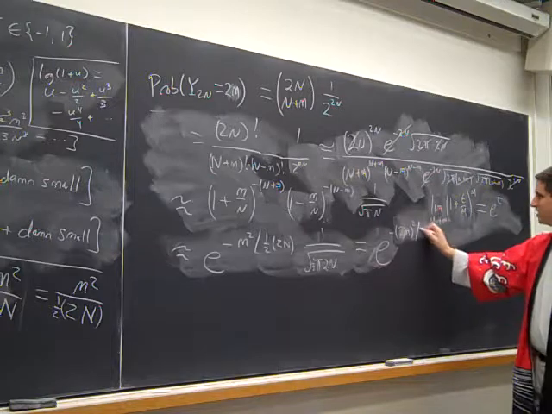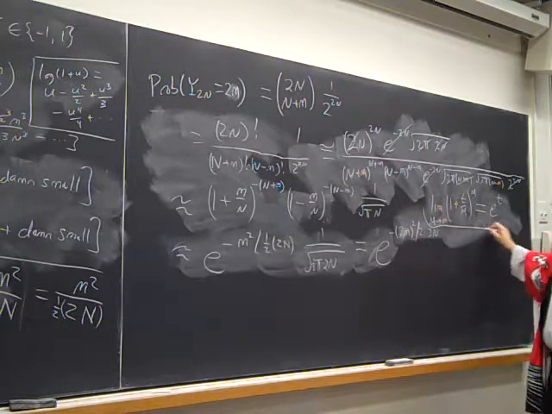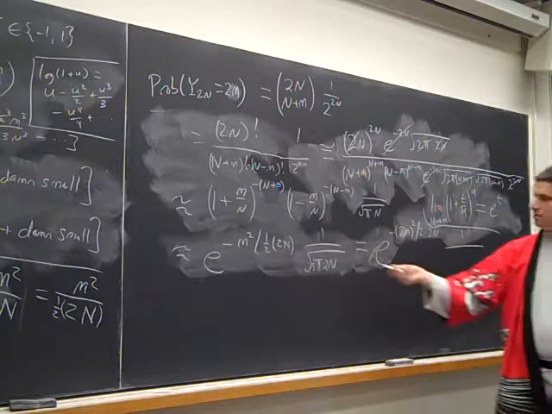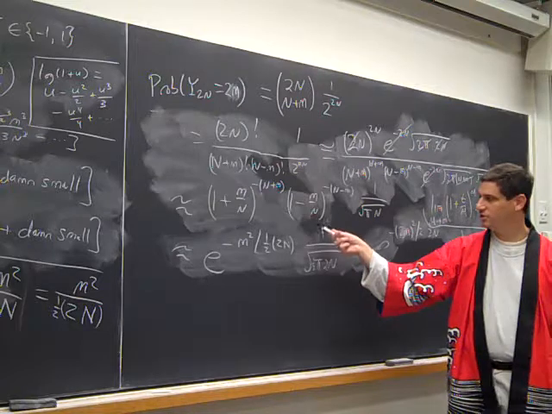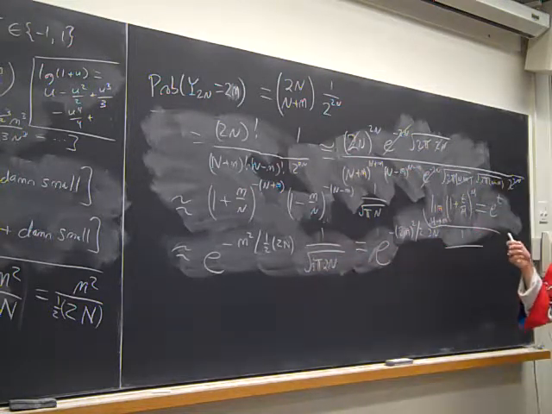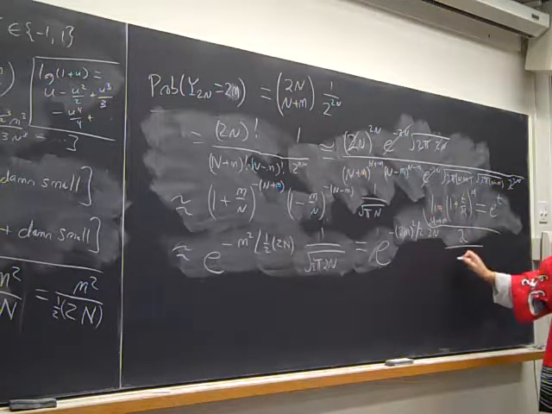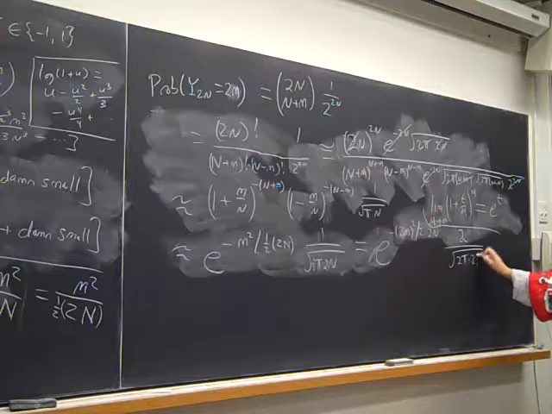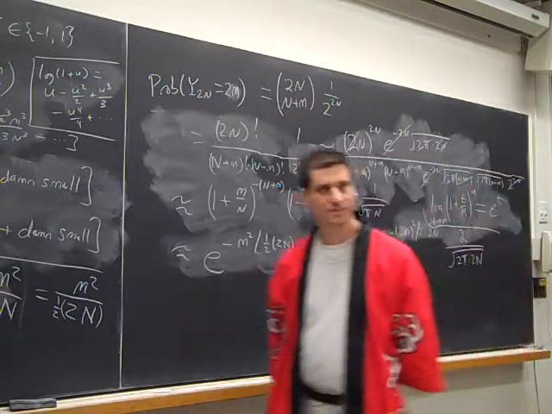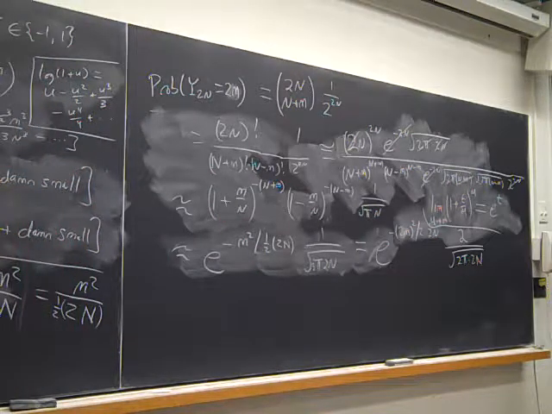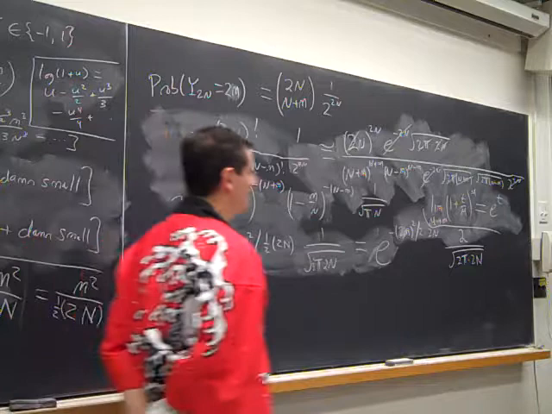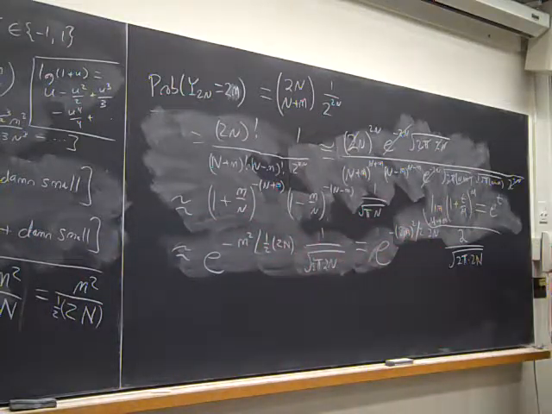Now that's really, yes, it's very unlikely most people will be so excited about it. And now we have 1 over, I'm going to multiply by 2 over 2. And if I multiply by 2 over 2, the 2 coming inside the square root becomes a 4. And we'll have 2 over here, and we'll have a square root of 2 pi times 2n. Okay? Does that look like a Gaussian with mean 0 and variance 2n? Or is there something that's slightly different between this and a normal Gaussian? Does this look slightly different than a Gaussian with mean 0 and variance 2n? The extra 2. Why is the extra 2 not a problem?